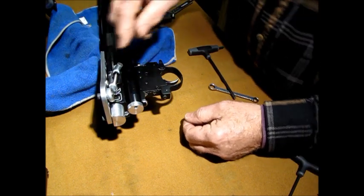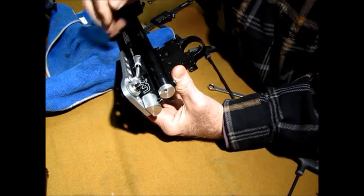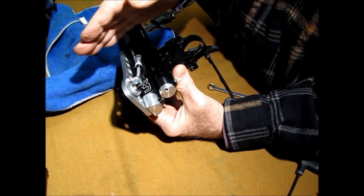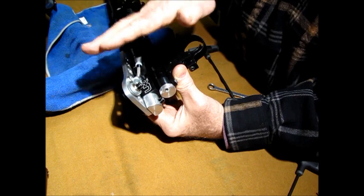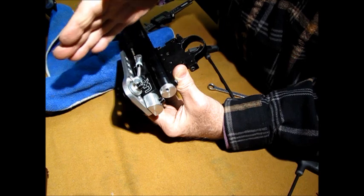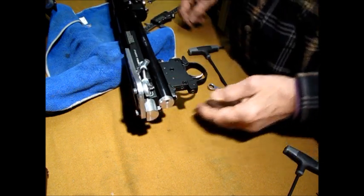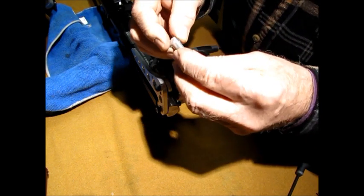Okay, now you see how this bump screw works right here? This bump screw is the thing you have to play with. Now I've got a washer, and this is how I figured out how to adjust it, because you might want that bump when you get the hole drilled in there. Basically you need to figure out how close or how far away. If it's not quite right on, you can put a washer in here and move it up and down. It needs to be rounded because it's going to bump the edge of this thing, like I was saying on this one, and it is right here.